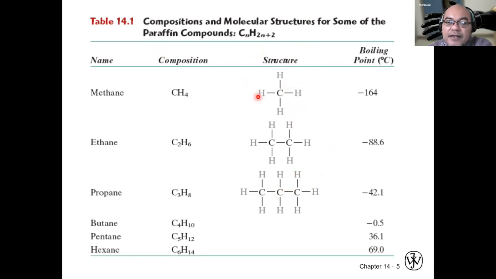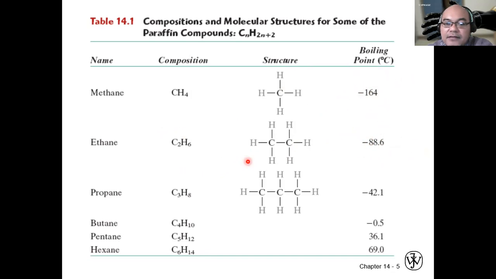That is why when the number of atoms in a single molecule is not that many, like in methane, the boiling point will be very low, minus 164 degrees Celsius. It means it is already in gaseous state at room temperature. With ethane, also similar, we have a gaseous state at room temperature, but it has a higher boiling point compared to methane. Ethane's boiling point is minus 88.6 degrees Celsius.